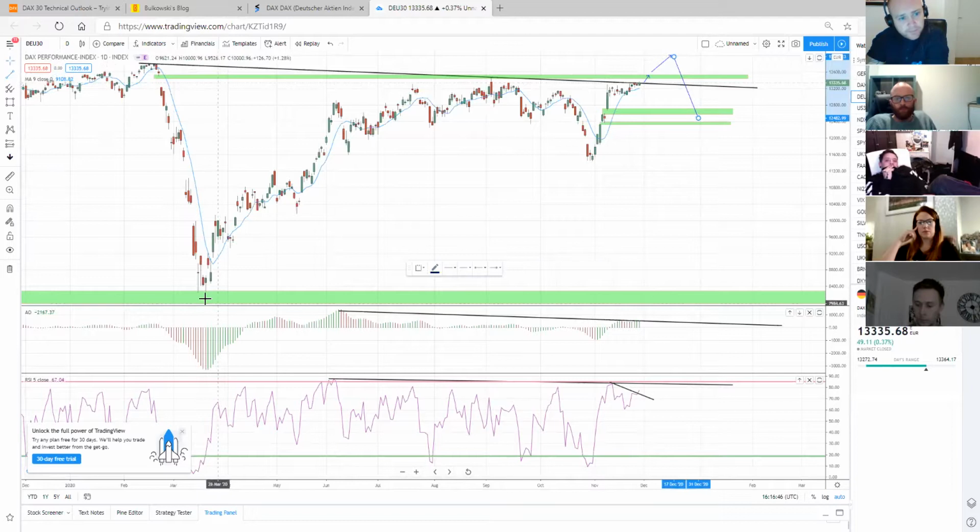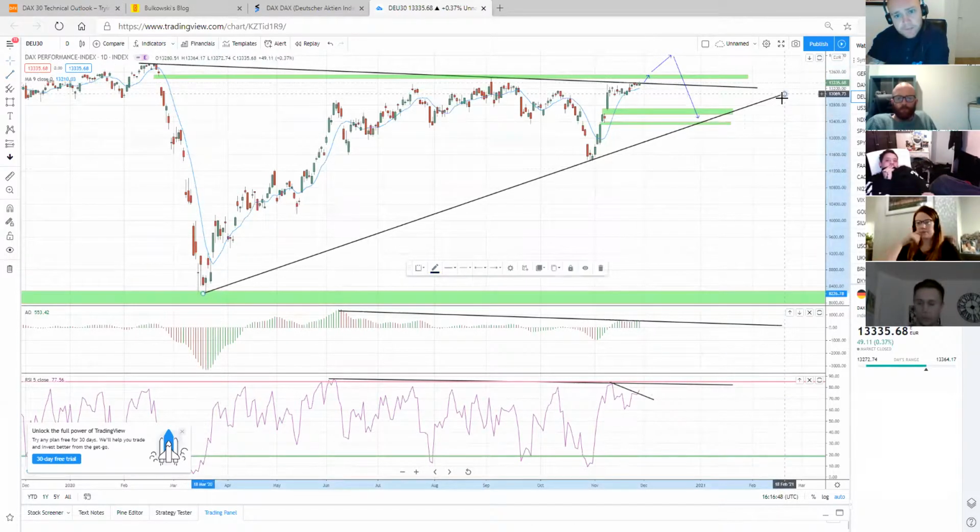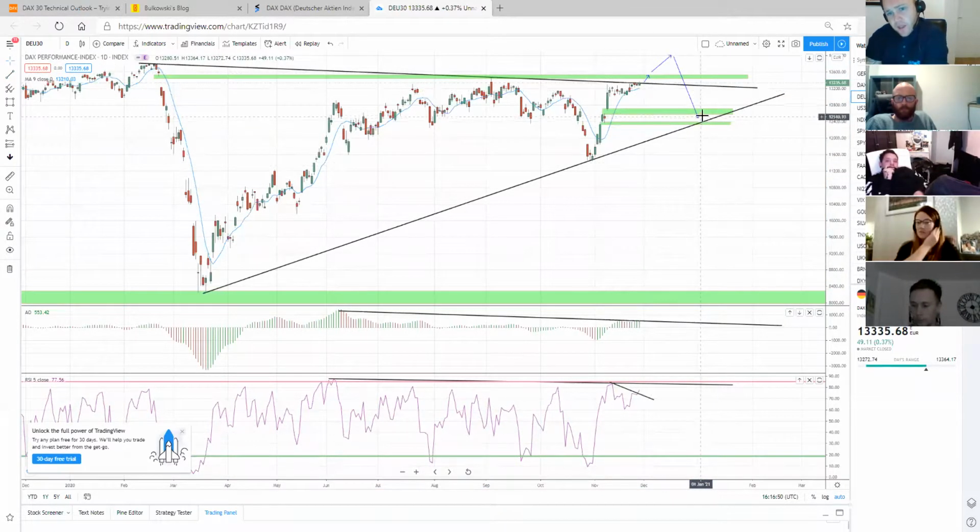We can put this in and look for a setup there. So that would not surprise me at all. So at the moment, if we go back to the daily, we've got RSI divergence and awesome oscillator divergence. So we know there's a big move coming. At a shorter term, hourly 4 and hourly 1, it can go slightly higher.